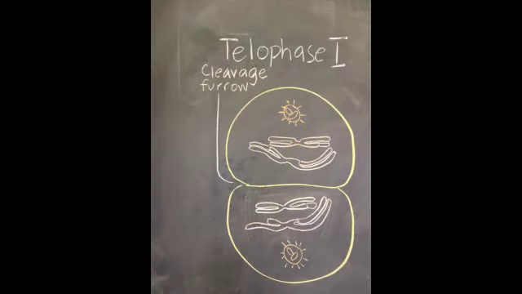Telophase 1. As the cleavage furrow forms and the cell separates into two parts, two haploid cells form. Both of these new cells now have a new nuclear membrane surrounding them, and the microtubules that were formed in the process earlier begin to disappear.